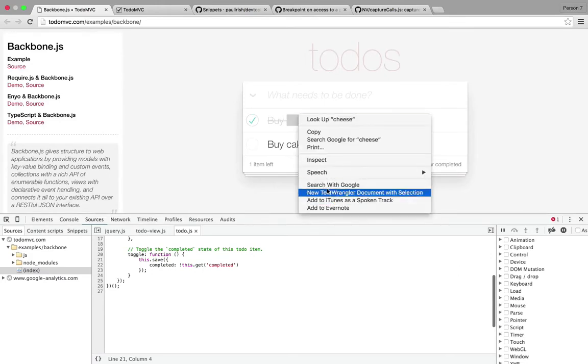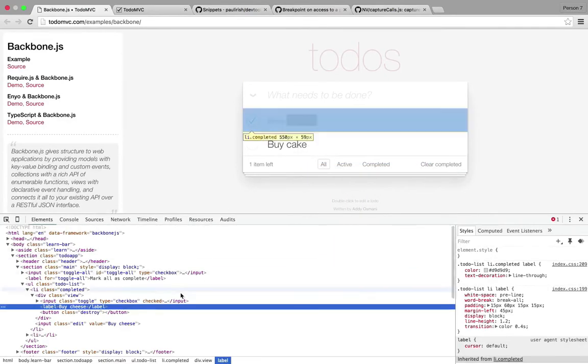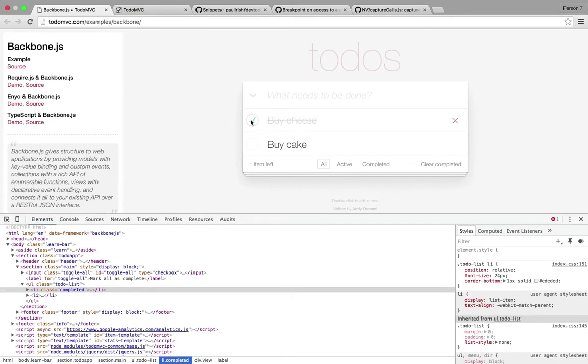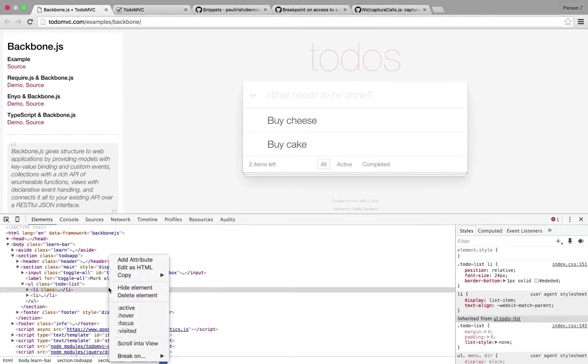If I look at the HTML code for it in the Elements panel, and I collapse this one, now when I toggle it, you can see that the class actually changes. If it's not there, the class attribute is empty. If I mark the item as done, the class changes to completed. So in order to see what's making this code change, I can use something called a DOM breakpoint.